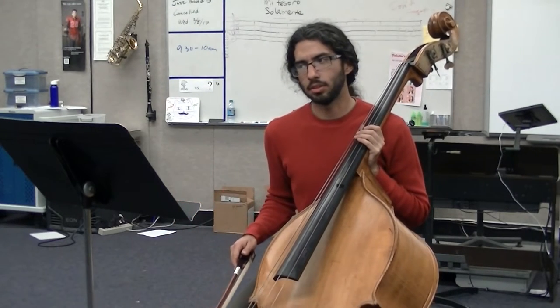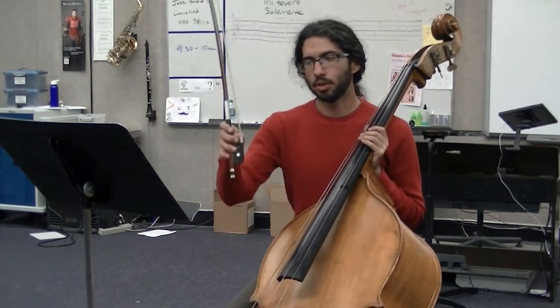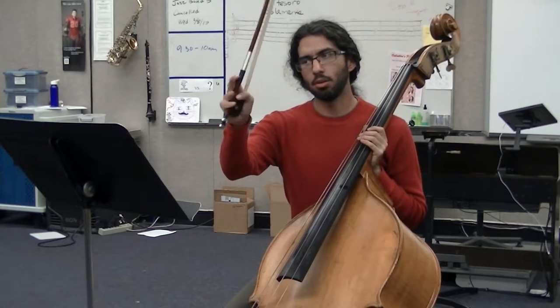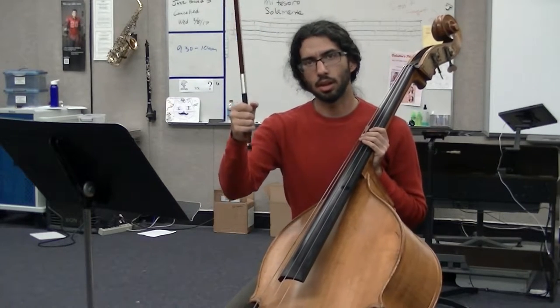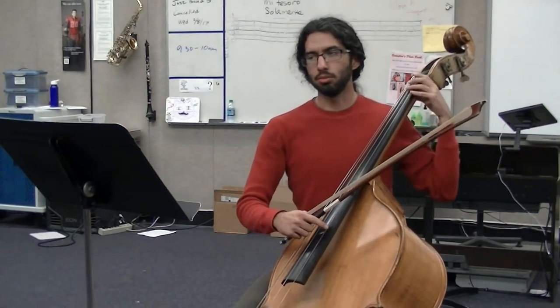Et cetera, et cetera. There's a couple note changes in there. For that 12, you can grab your bow and hold it just like you're holding a cup or something, then stick your index out and you can do 12.